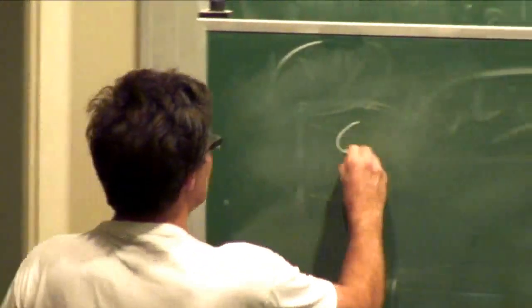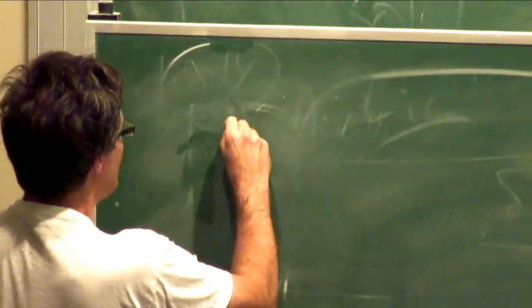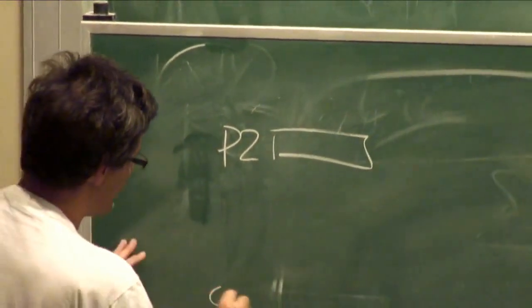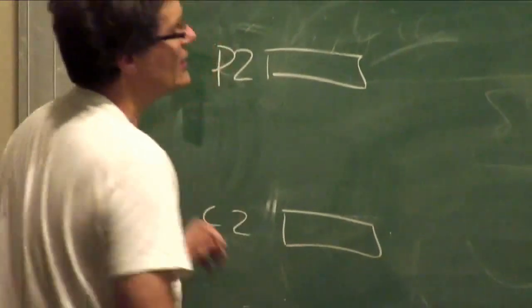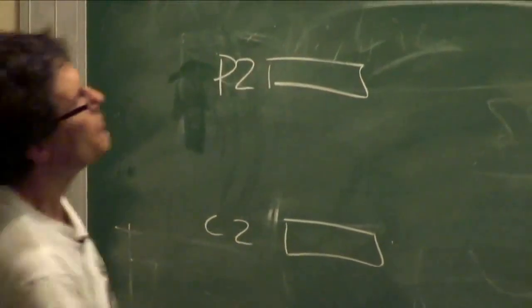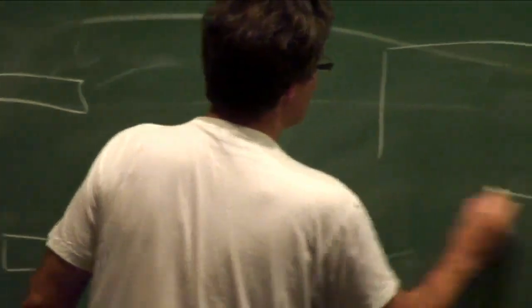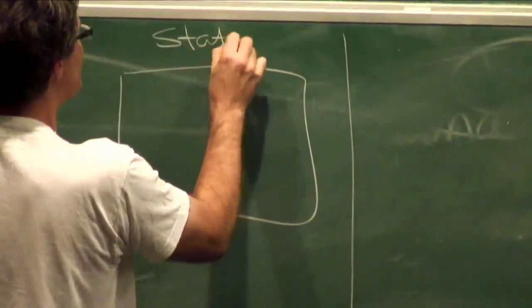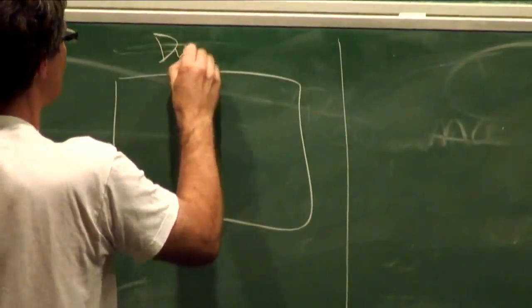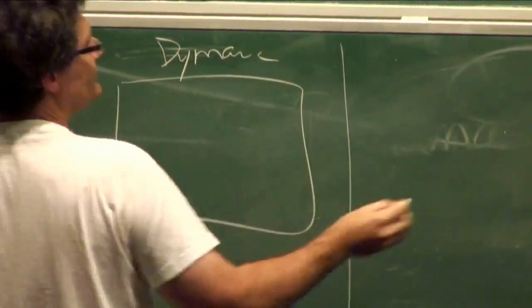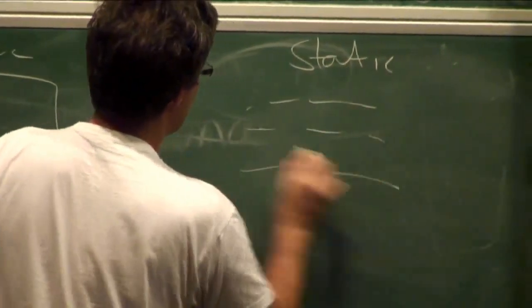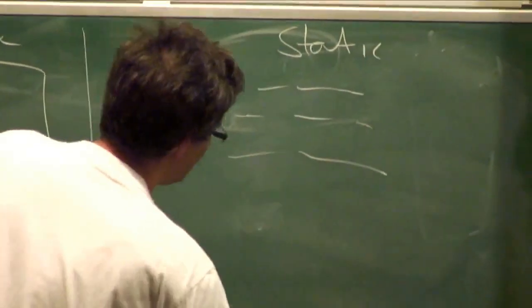Okay. So let's have a look here. So we've got C, parent P2 is just a reference. And child C2 is just a reference. Nothing gets created till we run new. We ran new to make a child. So we've got a new child. And let's do the old static. So this is, oh, sorry, dynamic. This is at runtime. And this is static. This is the code. That's the parent code. And that's the child code.